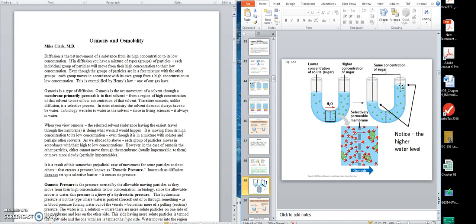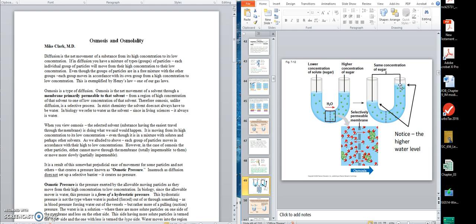Now, how much pressure, using just this, does osmosis exert? If you were to take something and push the water level back down. Now think about it. It's almost like getting on a bathroom scale. You change the weight to counterbalance you. Whatever you had to change the weight to balance you, that's your weight.